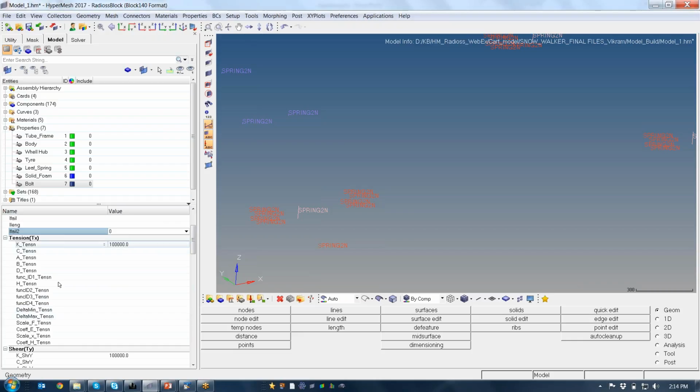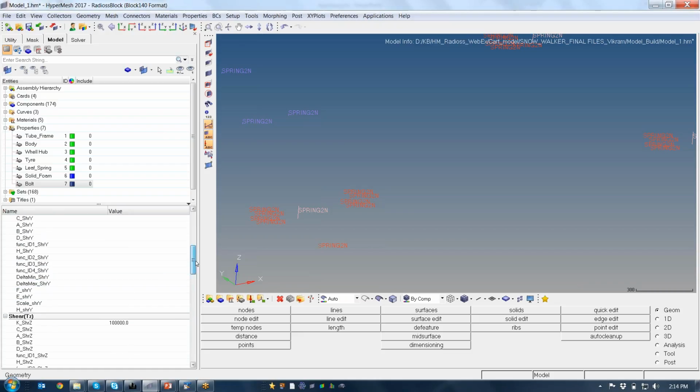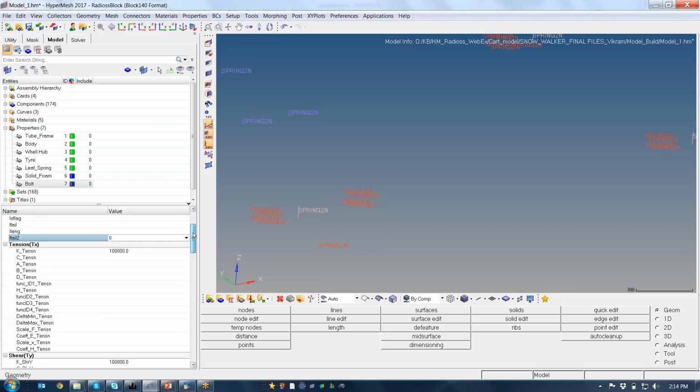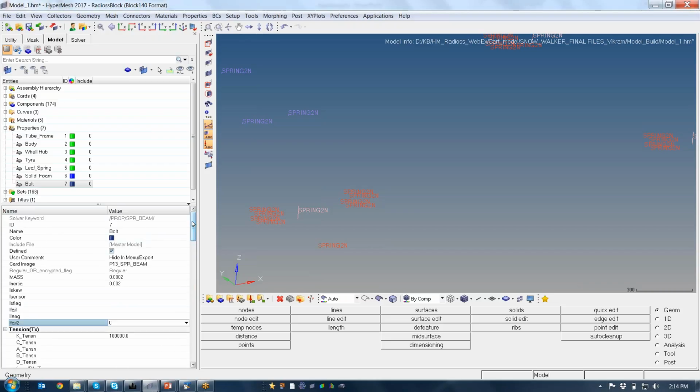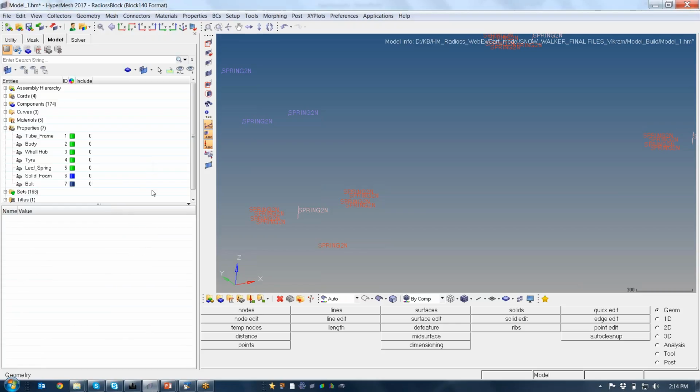In the tensile case, if I put a value like this in the tensile direction, and this will be in the compression, I can specify these values. As I said, it can be either displacement or force or energy. When the criterion is reached, that spring will get deleted. Here I'm not getting into those things. I'm just modeling one high stiffness spring, which I'll be using for the bolt. So that is created.